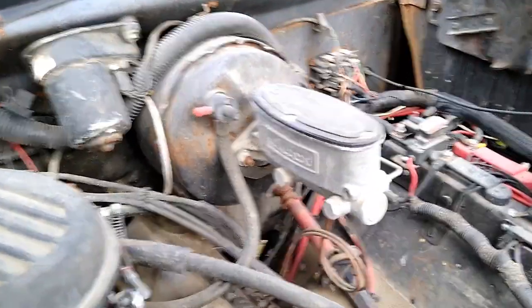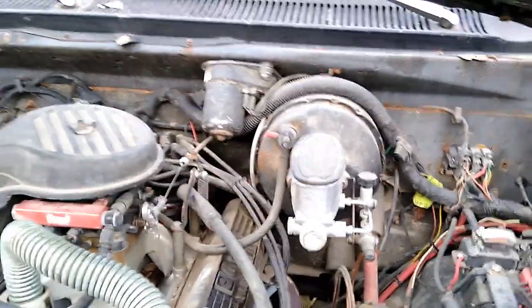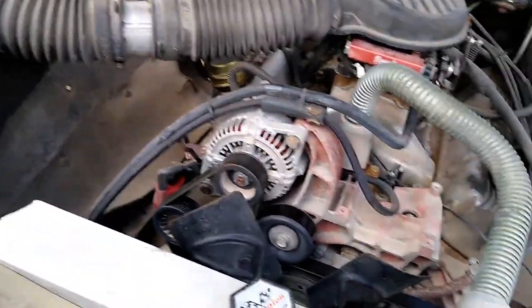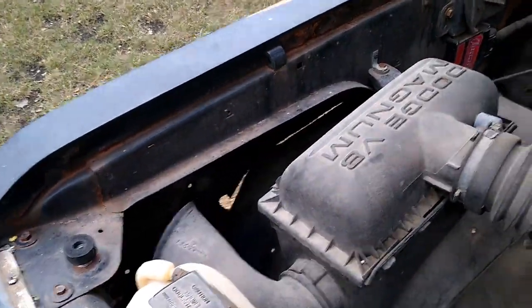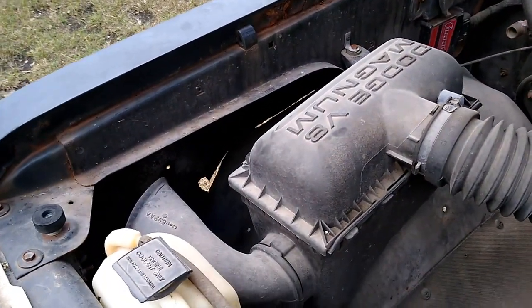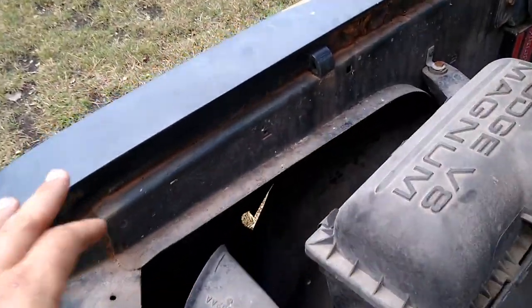I've got an upgraded brake system using the smaller big-block style brake booster with a Wilwood master cylinder and proportioning valve — excellent stuff for hot rod Mopars, bolts right up, works really good. Aluminum radiator — I believe this unit was for a mid-'70s Challenger, pretty much a direct fit, just drill some holes. Cold air intake — not exactly custom; some of you may recognize it as regular Dodge truck stuff, maybe a Durango air box. Keeps the air filter a little cleaner and pulls in more fresh air from the fender.